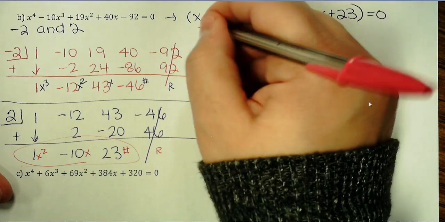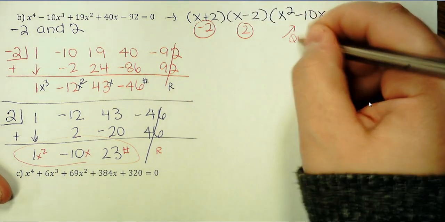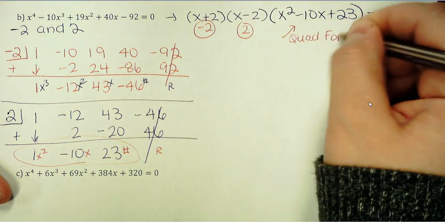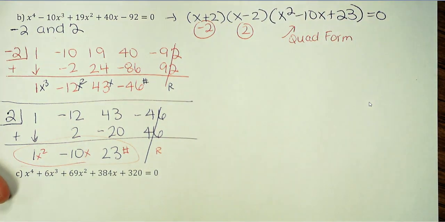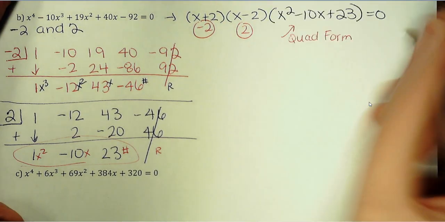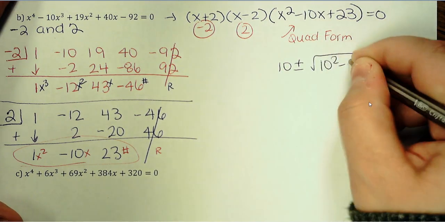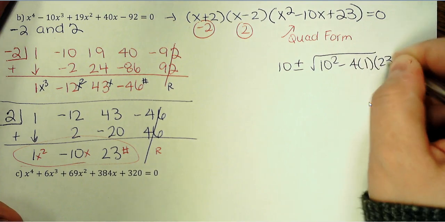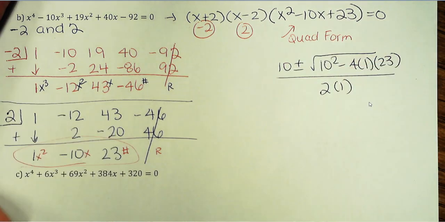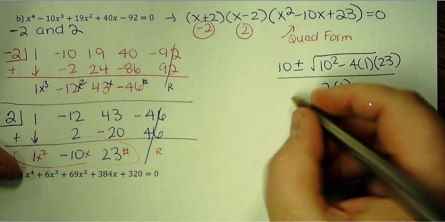Alright, so 2 of our answers are easy, -2 and 2. We saw those on the graph. What we're going to have to do from here is what we were working on yesterday, and do the quadratic formula. So I'm just going to go ahead and go through that real quick. It'd be opposite of b, so I'm focusing just on that set of parentheses. So it'd be +10 plus or minus square root of 10 squared minus 4 times 1 times 23 all over 2 times 1. And then I'm just going to grab my calculator real quick. 10 squared minus 4 times 1 times 23. Actually, it's not too bad.